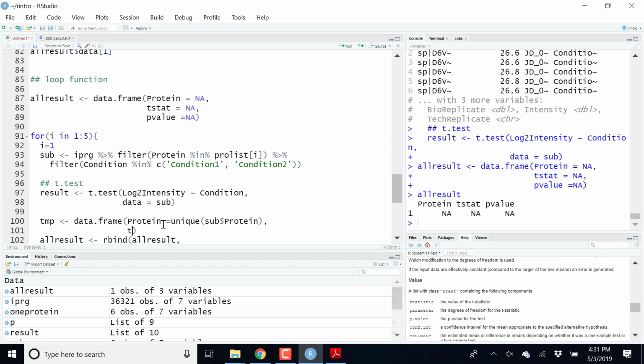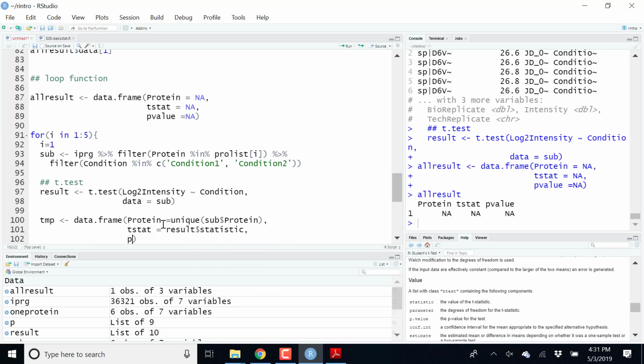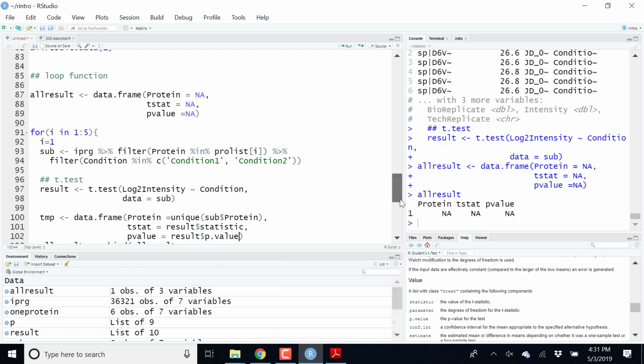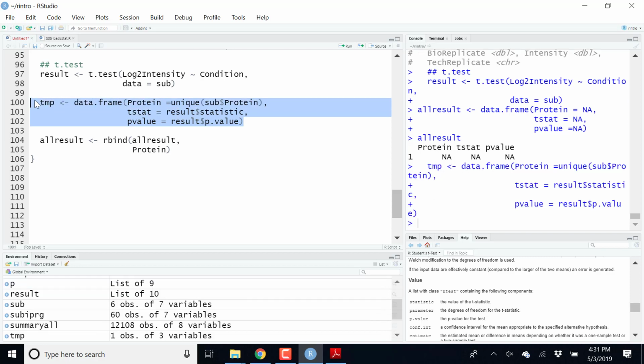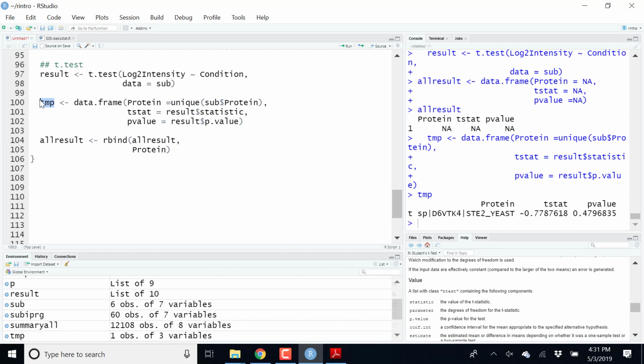And then next, T stat value is from the result we calculated, the statistic. And then p-value is from the result, this p-value. So when we run this one, what does the temp look like? Temp includes the result, p-value, and t-statistic from our t-test. So we make one simple data frame.